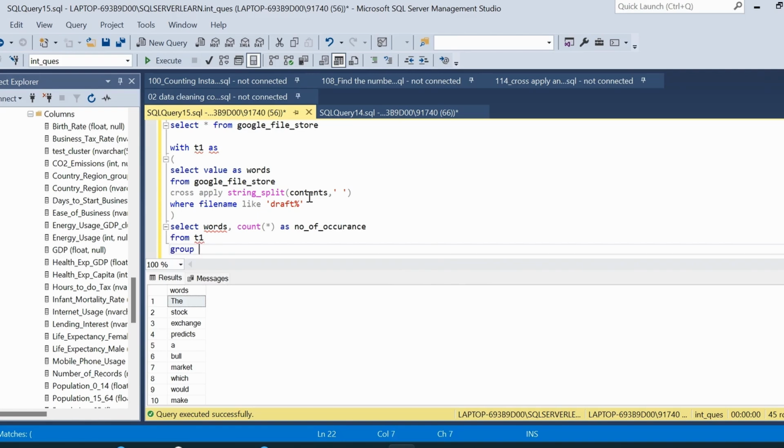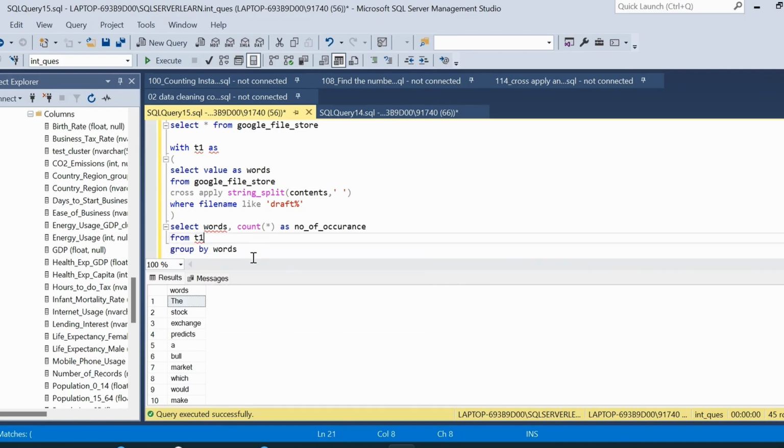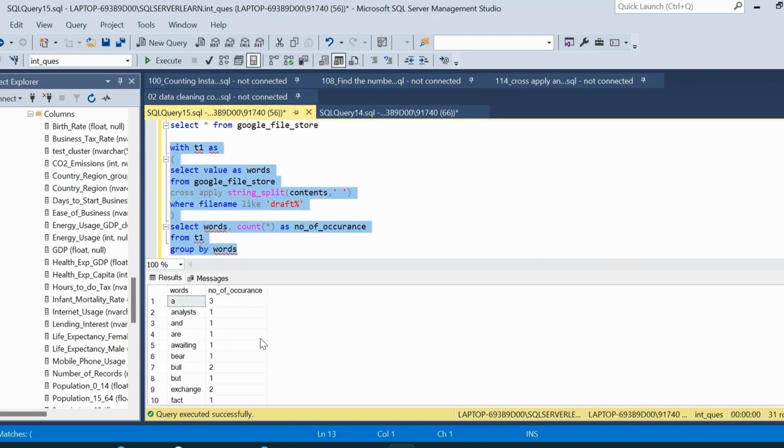Now we have to write a group by clause based on the words column. Now execute this and we should get the result. Execute. Now we have the intended result where we have words as the first column and number of occurrence of different words as the second column.